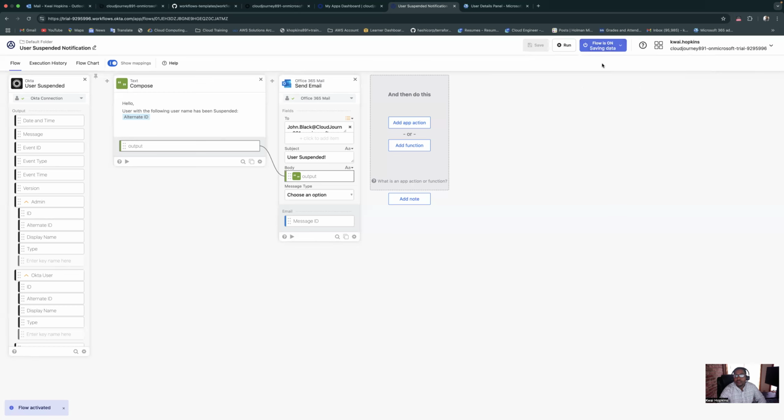Saving data. So as you can see here, all right, okay. Also, if you ever forget at the beginning of this, you can always go back here and save all data that passes through this flow. One really important thing about this is when you click on saving data that passes through the flow, you can always go through the execution history here.